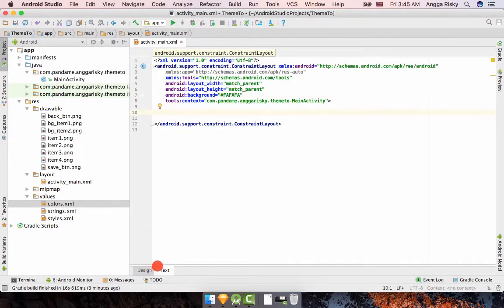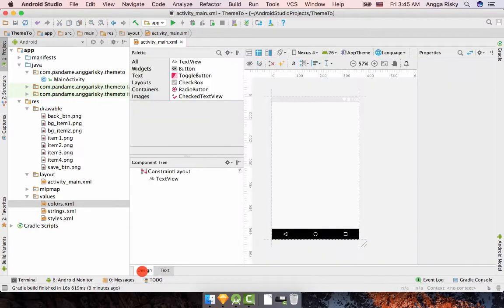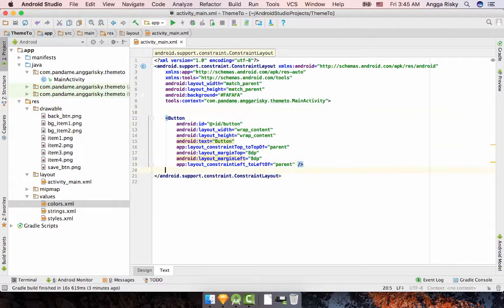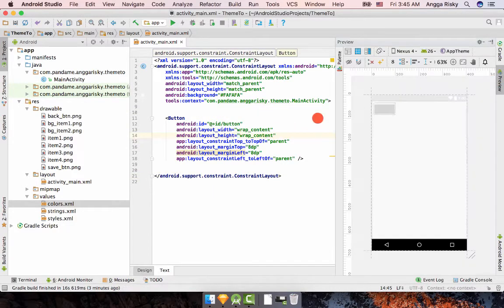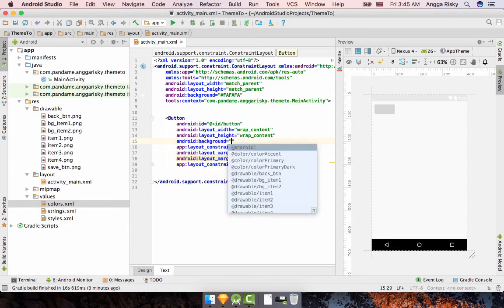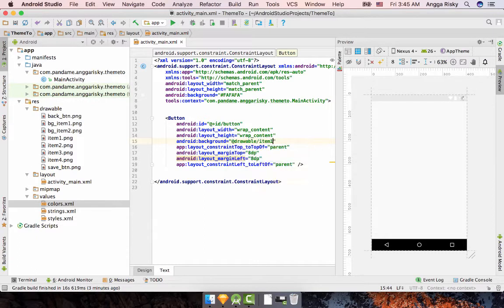So right now we just need to go to the design, and I will take a look at the button here. Okay, and I will get the margin top and margin left, and back to the text, and here we're going to preview like this, and we just need to set the background, which is item 1.